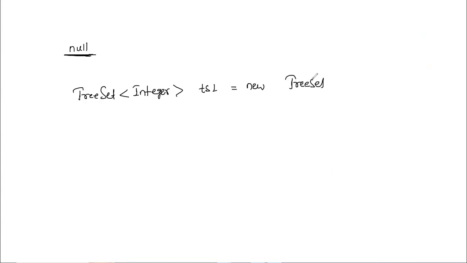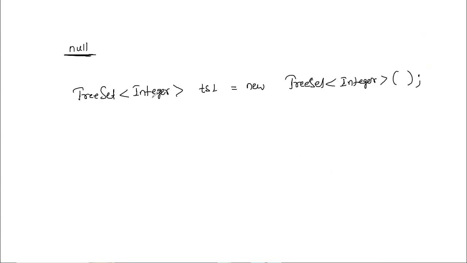So when it comes to null, I'm writing two different syntaxes. One is TreeSet, and the type is Integer. Then some programmer-defined object variable ts1 equals new TreeSet with capital S, and again a wrapper class Integer type, and then the default constructor.